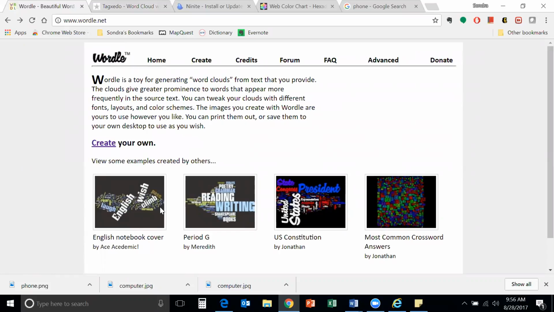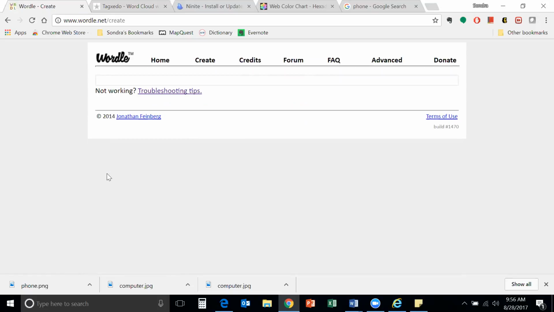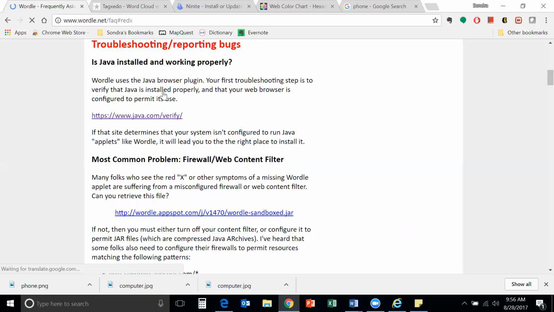Here are some Wordles that have been created by people. They're just word clouds, meaning you have some kind of an image with words in it. But I don't really like Wordle that well because they all end up in a square shape and they all have a black background. And if you click on create and you paste words in it, you have to have the Java plugin, okay?